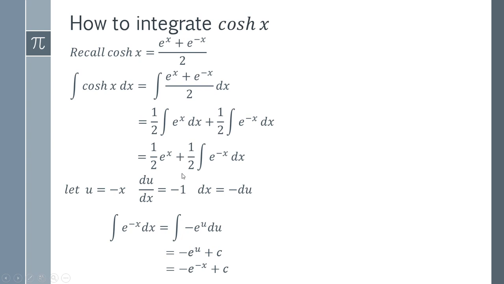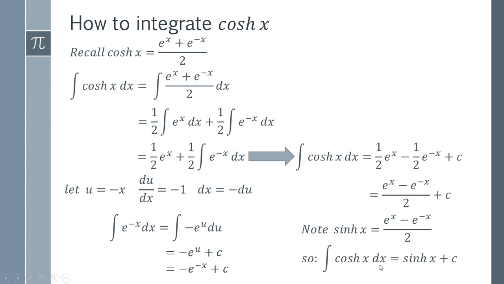We've now worked out the second integration. The integral of cosh x is a half e to the x, then we add our result, giving us (e^x - e^-x)/2 plus c. We should recall that our sinh function is defined as this. So we can replace this with our sinh function, and we get the final answer that the integral of cosh x is sinh x plus c.